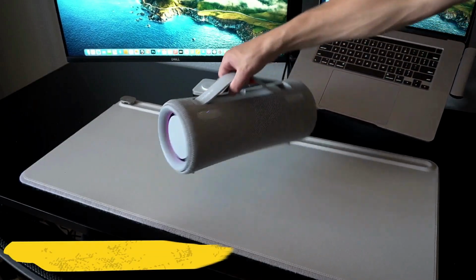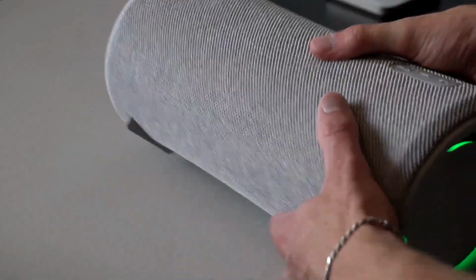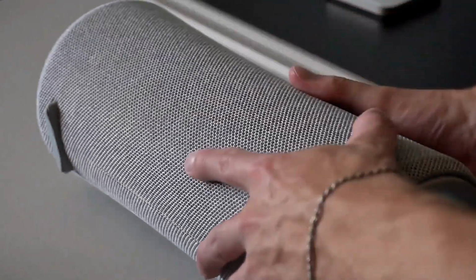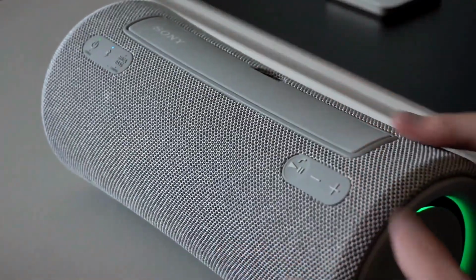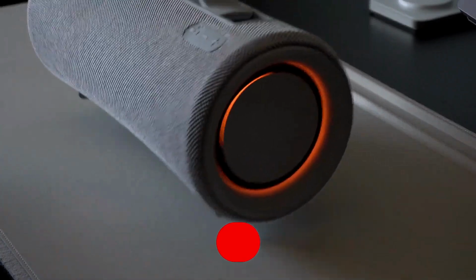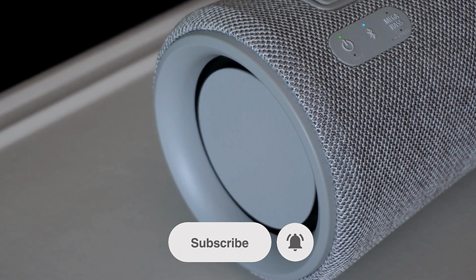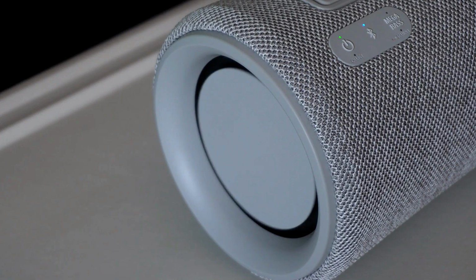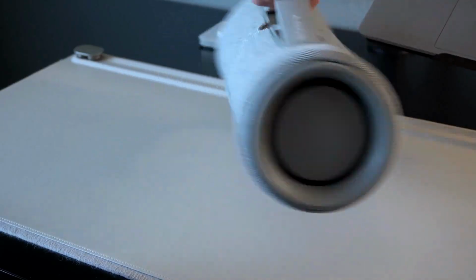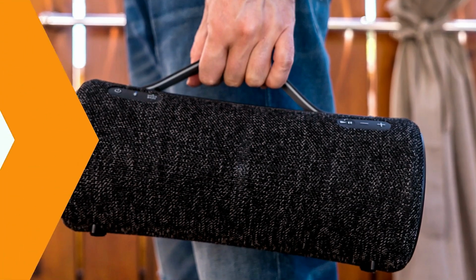Crank up the trail vibes with the Sony SRS-XE300 outdoor speaker. This rugged, portable Bluetooth speaker pumps out powerful directional sound that's perfect for open-air environments. It's waterproof, dust-proof, and even shock-resistant, so it won't flinch at rain, sand, or accidental drops. With up to 24 hours of battery life and quick charge capability, it's ready for a full weekend of music. And the built-in mic means you can take calls hands-free at camp. It's the ultimate audio companion for hiking, chilling, or full-blown campfire karaoke.